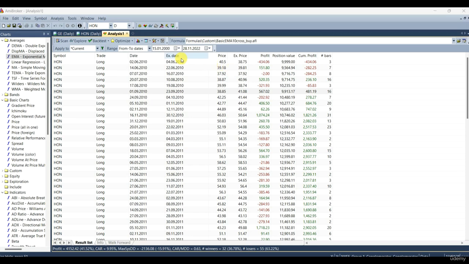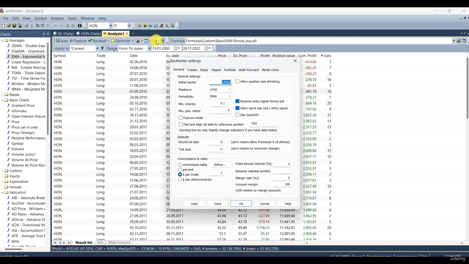So, in our analysis window, we have this settings icon. Click on it. The Backtester settings window will open. Right here, the first parameter is our initial equity, with which we will backtest. So let's keep it at 10,000 USD. Positions are long. This needs to be in line with our code, but as our formula is opening long positions, it is correct. Periodicity: we are testing on daily data, so also correct.